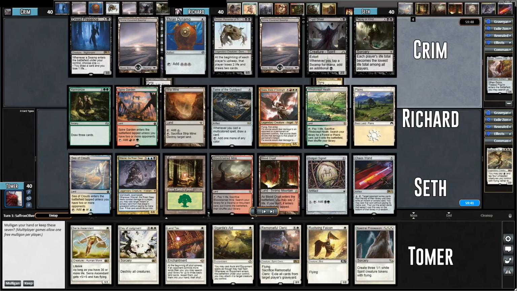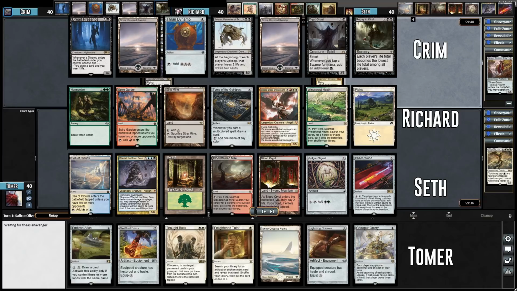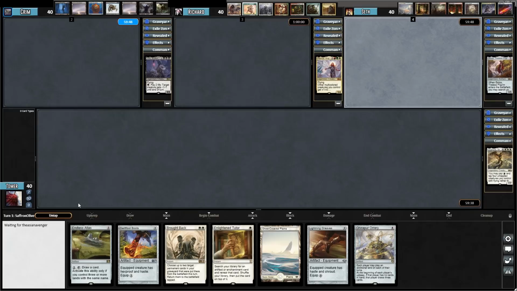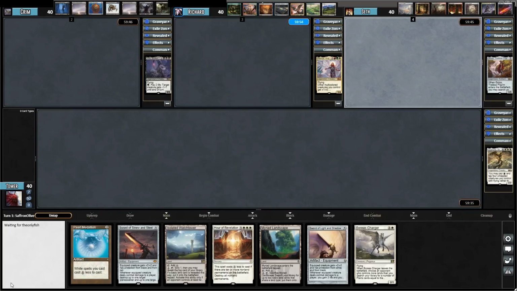Also, if YouTube can see my hand, this card is what I wanted last game when Seth was going wild. Damping Sphere? No. Significantly worse. I'll keep this, sure. Why not? The old two lander. Ugh. I have to mull again. Sand is slow. Sand's super slow. I'll keep it, 37 lands.